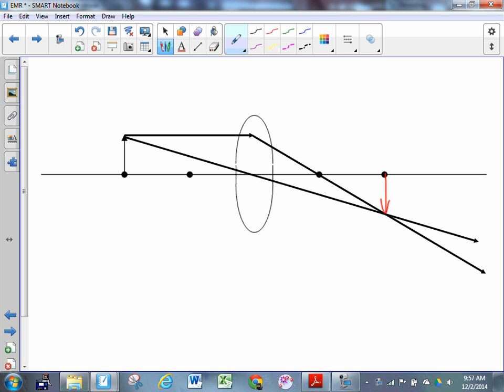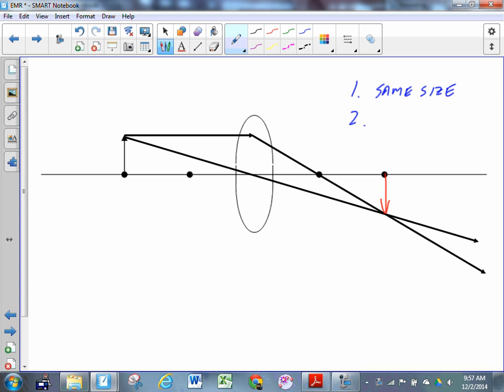Let's look at the three characteristics of this one. Is that image larger or smaller or the same size as the object? Looks to be the same size, doesn't it? It's not bigger or smaller. What's the point of this one? You've got an object that's sitting right here. You put a lens in front of it, and what do you see? You see an image that's the same size. The image is the same size as the object is.